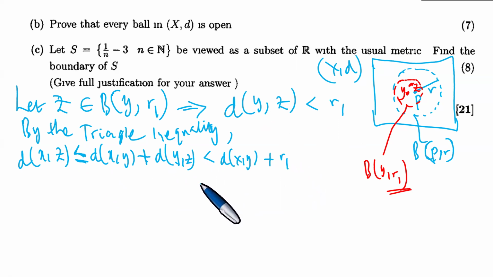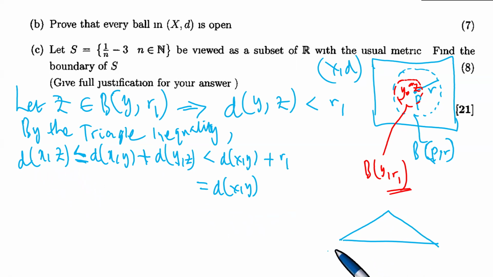Okay, let us analyze this one. This is equal to the distance between X and Y. This is the triangle inequality. What is the distance between X and Z? With the triangle inequality, you just introduce a new variable between X and Z, so that now you have points X, Z, and then Y.